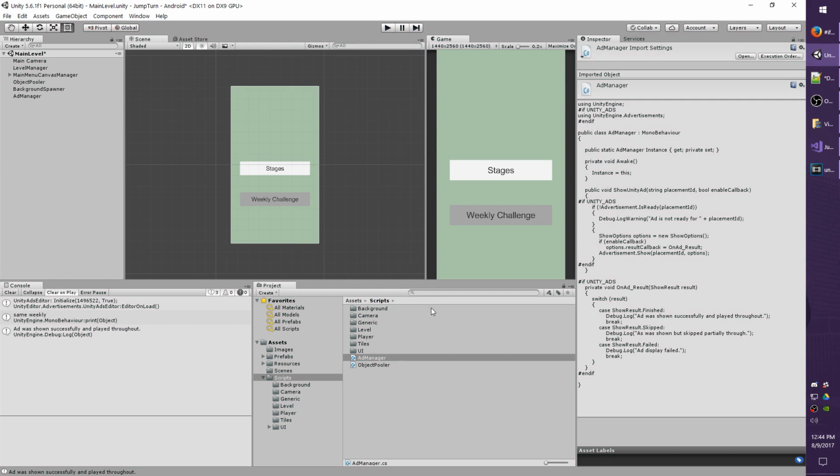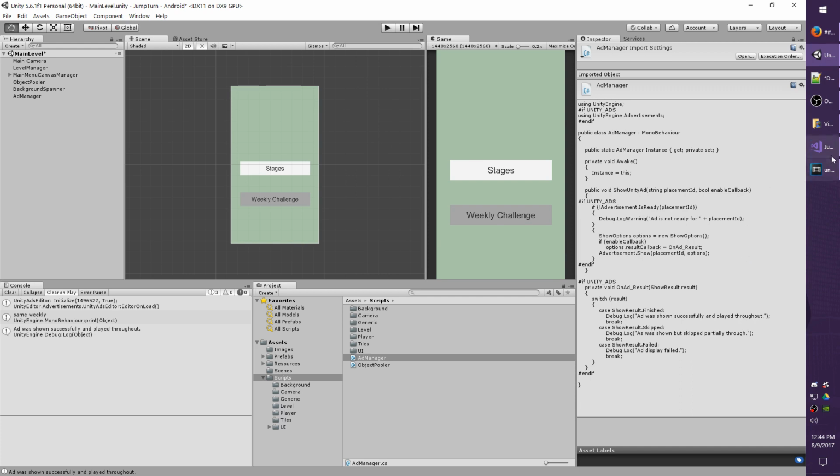Now, there might be an instance where you want to know which ad is making the callback. Perhaps you have various reward video types. Unfortunately, Unity does not make this very easy to do. There's not really a super clean way to go about this, but I'll show you a quick workaround as to what you could possibly look into.